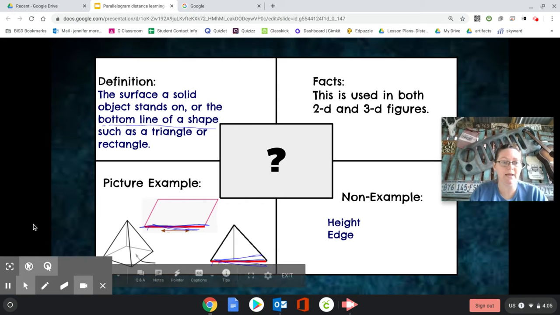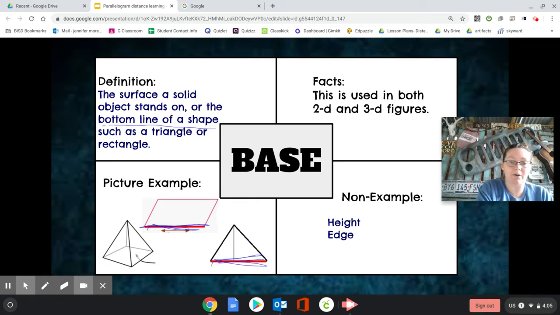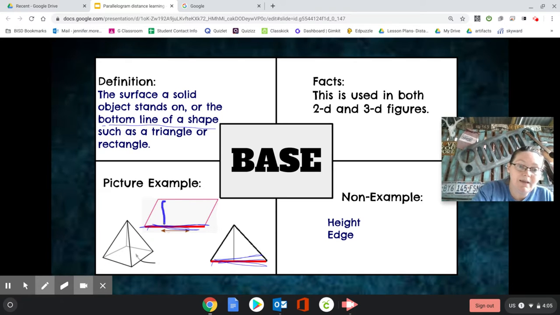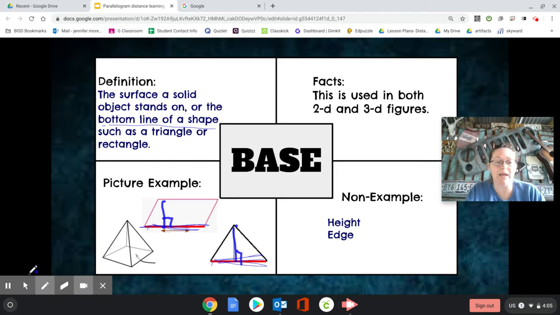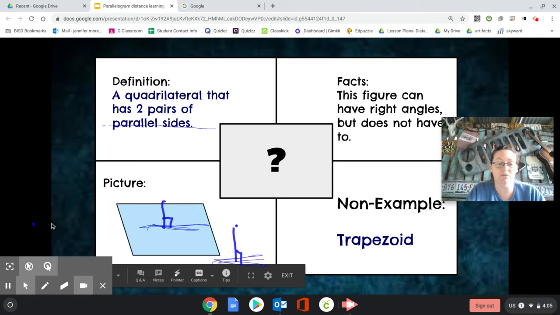Now, what word would this be? Let me switch it back here. It is base. Okay, so this is the base of your shape. This right here is the base. Now some important things to know about the base is that your base is always perpendicular to the height. So what I mean by that is they would create a right angle there, and we'll see a little bit more of that in just a few minutes. All right, so the next slide here. Let me clear all my information out of there.